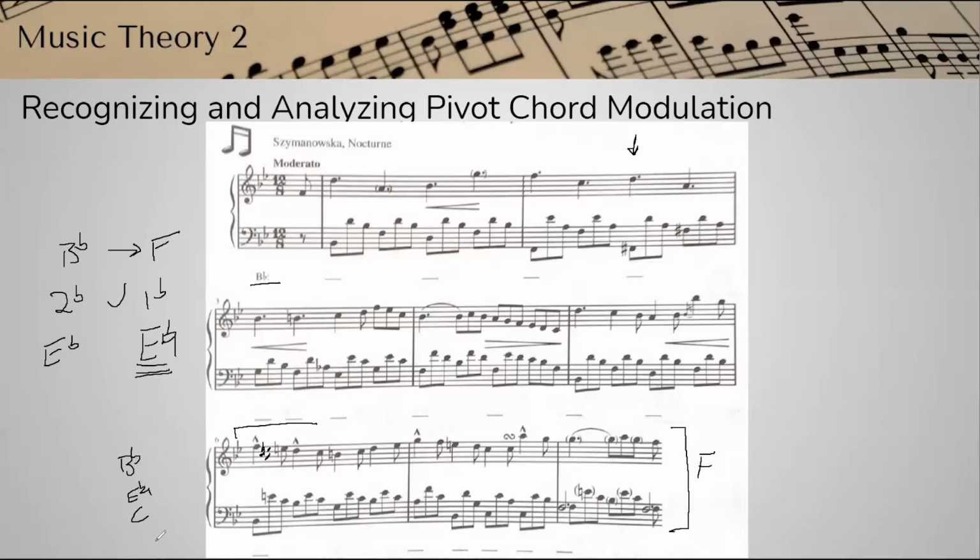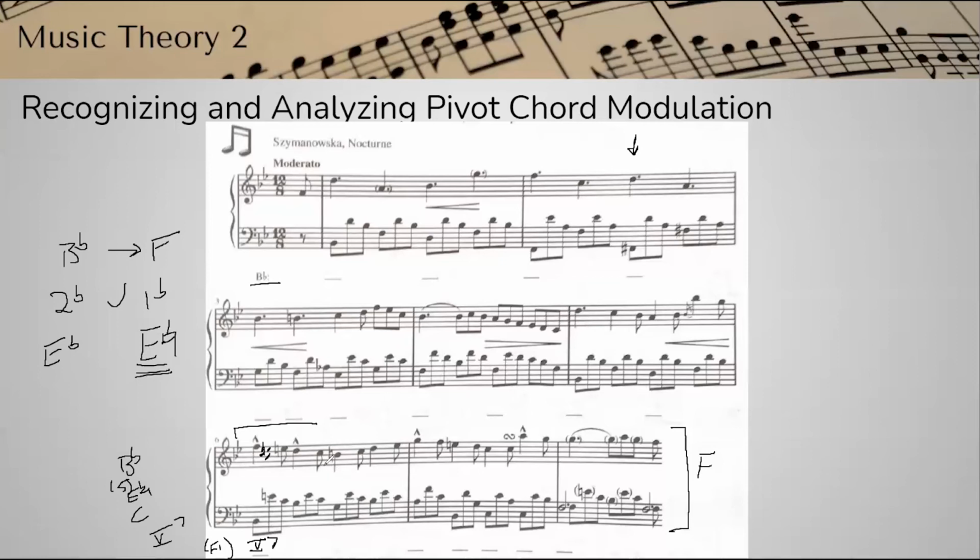That's a little bit like a 5-7 chord missing its 5th in the key of F. So I think that this is our first chord that doesn't belong in the key of B flat. It belongs in the key of F. So we'll go ahead and write that this is a 5-7 of the key of F. Okay, and we could put that down here to kind of remind us. So from this point on, we're in the key of F, and that's our 5-7.